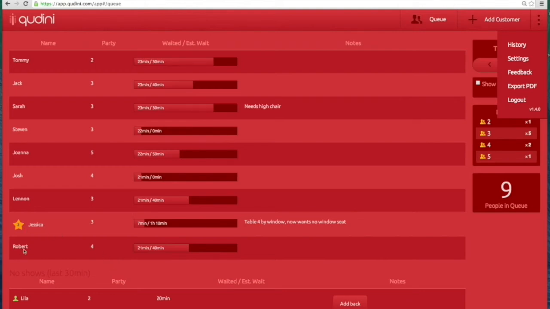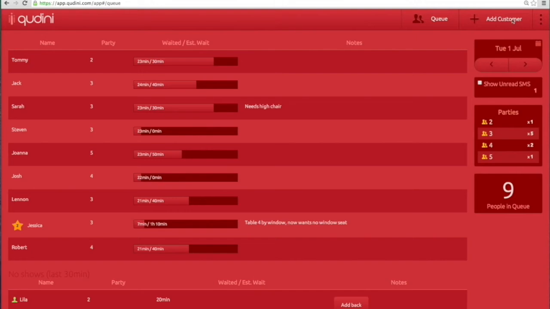All customers re-added are placed at the bottom of the waitlist, but you can always serve them sooner if you need to. If a person displays in the left queue section with a green man icon next to their name, this means that the customer has left the queue themselves through the option to do so from the web link. Now let's show you how to use our reservation diary features.